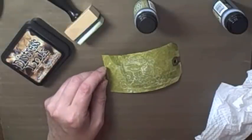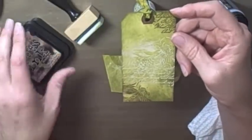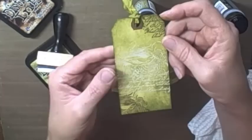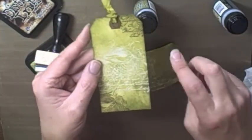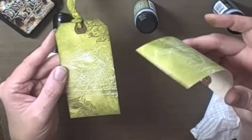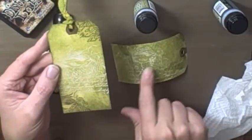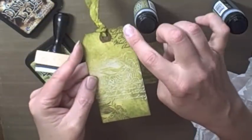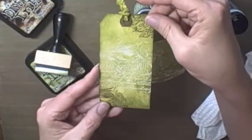Here's my finished product right here. This one I actually used the ink blending tool and the distress inks because I wanted to have a little bit more control over heaviness on the edges and lightness in the middle, where you can see this will flatten out, by the way. Here it's very dark in the center. And then I went ahead and used my walnut distress ink and just stamped the image again in the corners to give it a little bit more dimension.